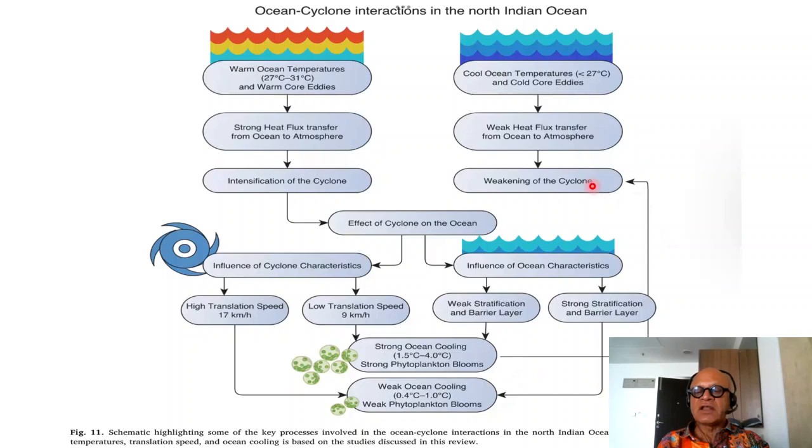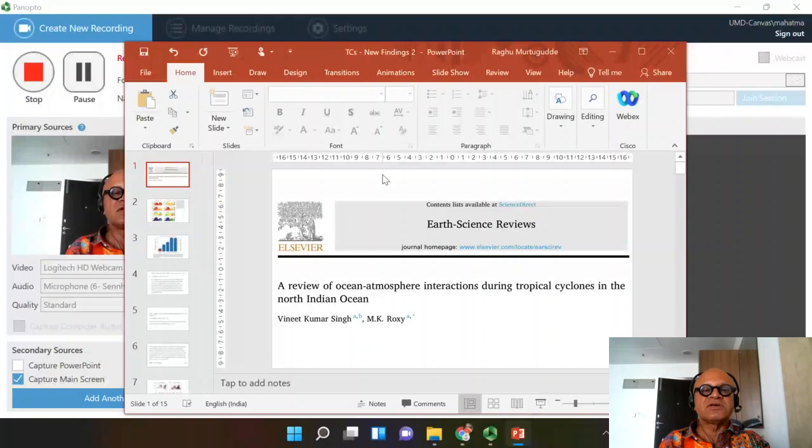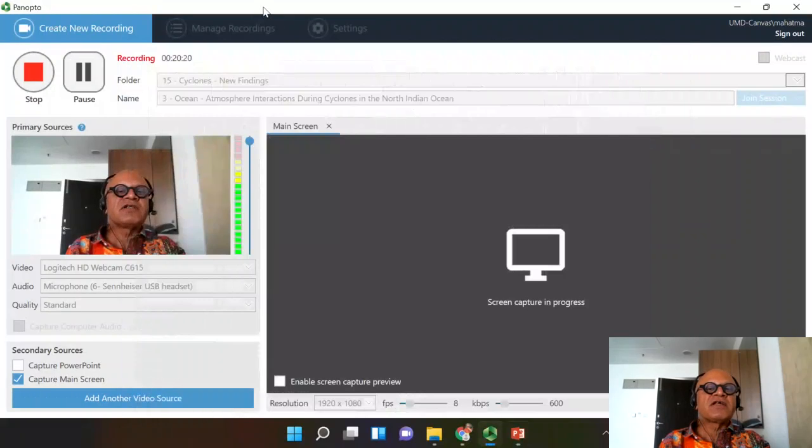So the number of cyclones matters here as well, and that can also be important in terms of the Bay of Bengal versus Arabian Sea differences. So I'm just giving you a fairly brief survey of the article. There are many more details that you can look up, and many papers are cited which have lots of other details that are summarized in this review paper. So I'm going to leave it here. Wanted to just report this paper which just came out. Okay.